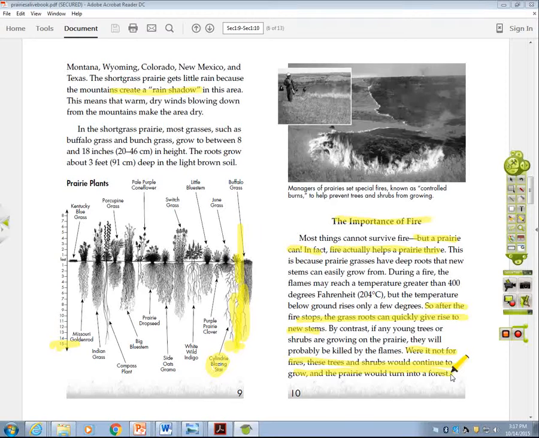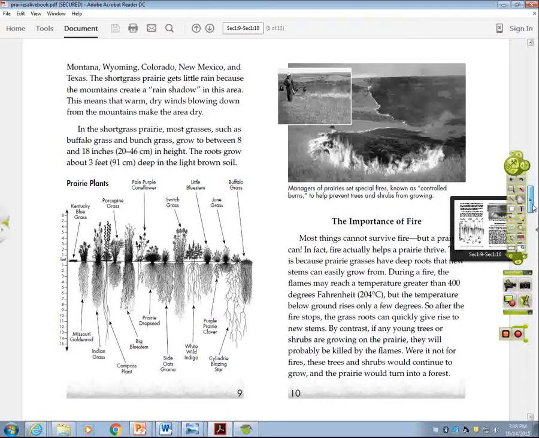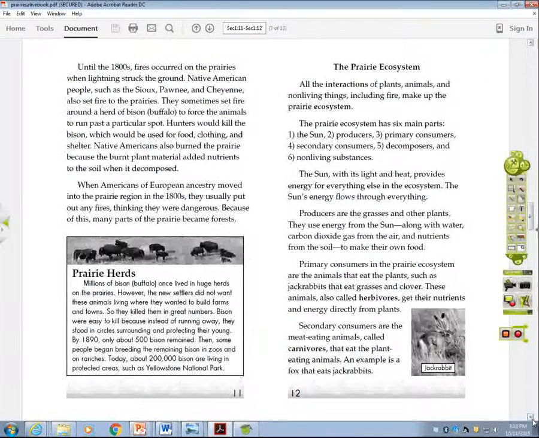And I turned it into my own words. Well, this is where Kate got her note. Manage the prairies, set fires known as controlled burns to prevent trees and shrubs from growing. And then it's harder to build there because they have to dig up all the roots. I don't think they have to dig. Oh, you mean the trees? Yeah. I don't know if that's true or not. Like to build on top of it, they have to dig up the roots. Let's go to the next one.